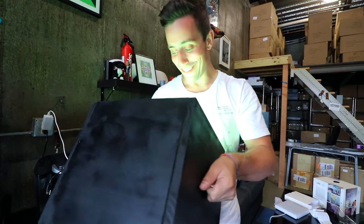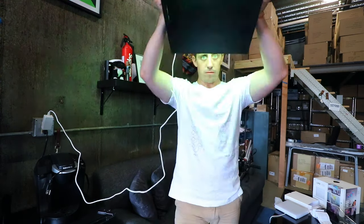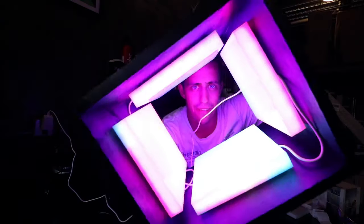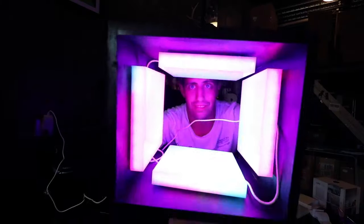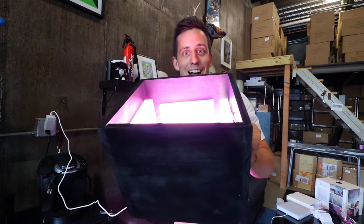We have all four light panels installed inside of the box. Let's put it on and see how it goes. I am totally — I feel like this is like a music video effect. I'm going to have to figure out the best way to film this one. Let us cut to the official commercial for the wake-up box.